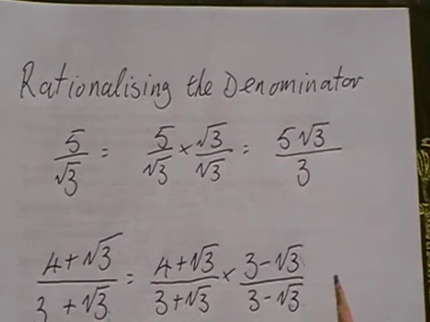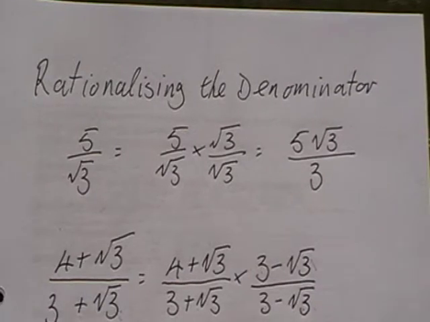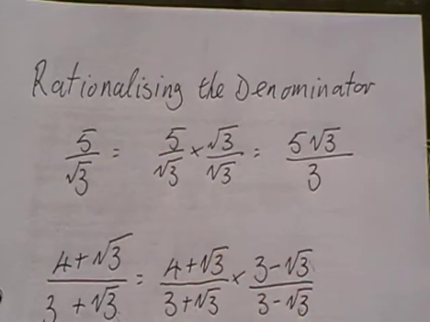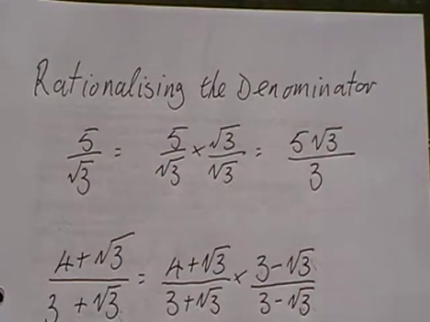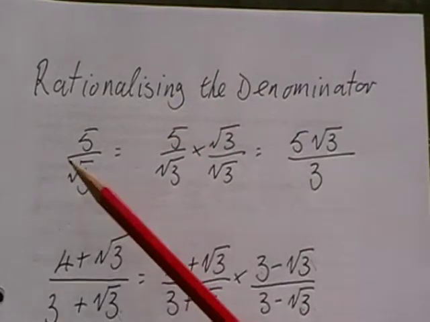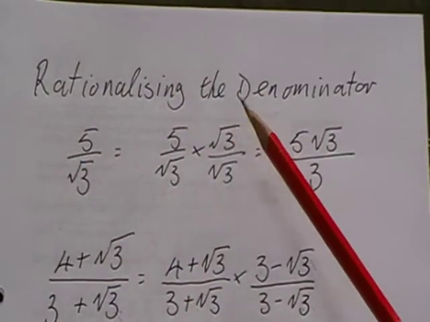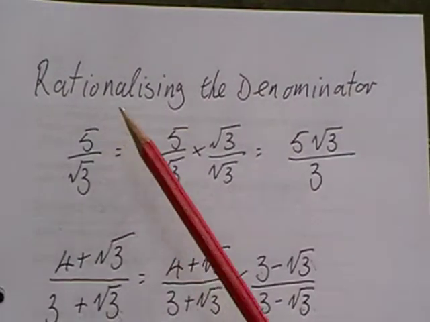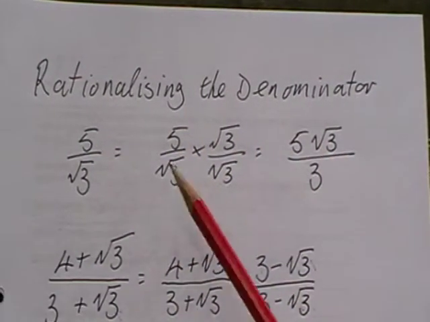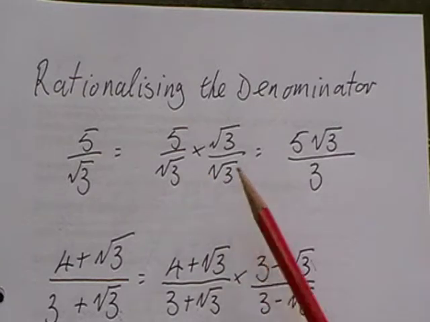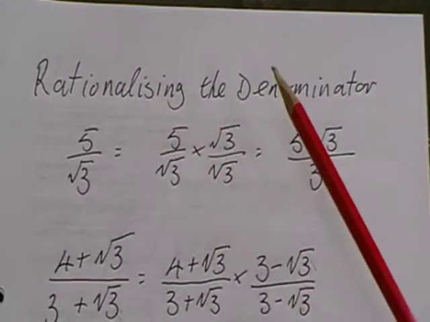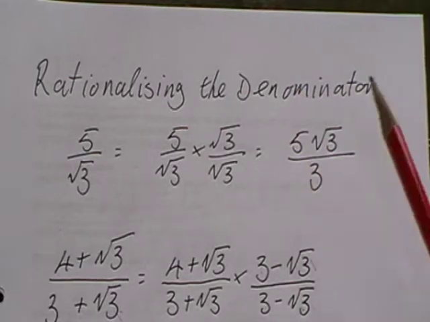The next piece of work with surds is when they talk about rationalise the denominator. It means that if you have this value here, you do not leave a root underneath where the denominator is. And to remove the root 3, the simple process is to times top and bottom by root 3, which gives us 5 times root 3, and underneath root 3 times root 3 is 3. And that question is now done, because we have rationalised that denominator.